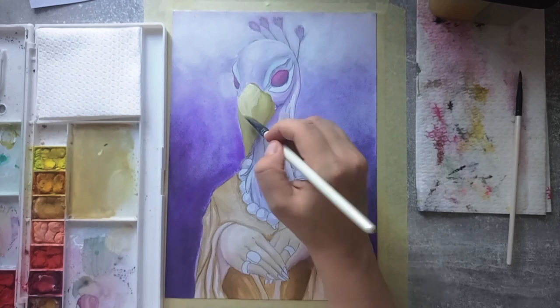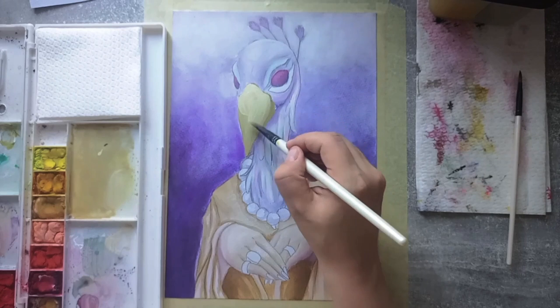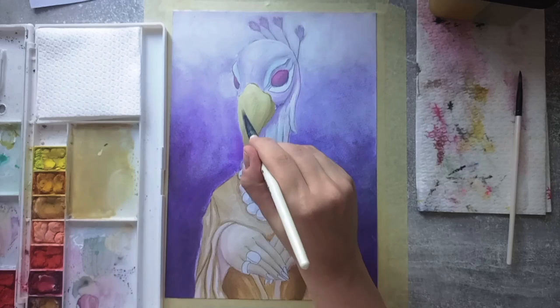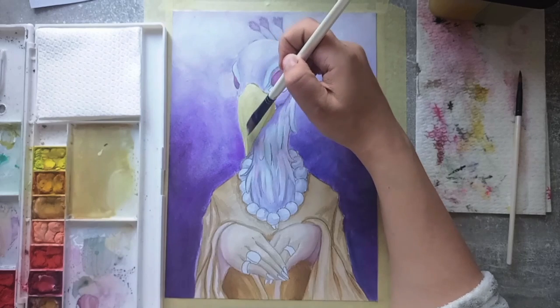Oh. Already looks better. So I also have to think about this already being darker when dry. I usually don't think about that, and then I see it and I'm just like, no.